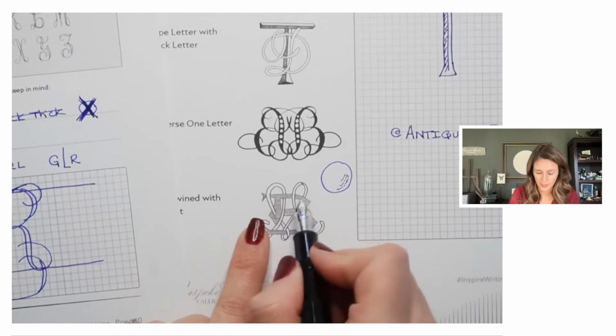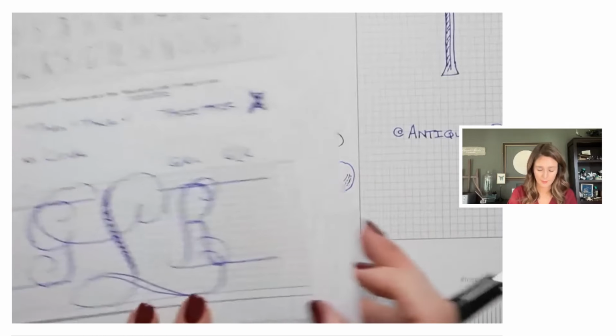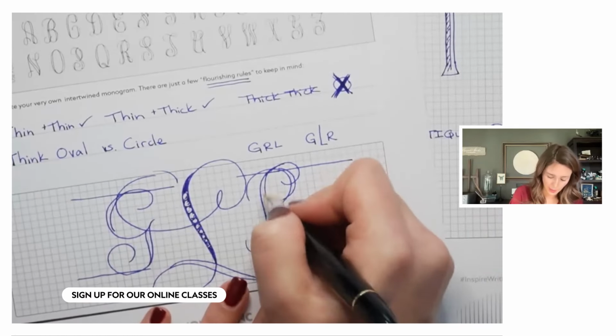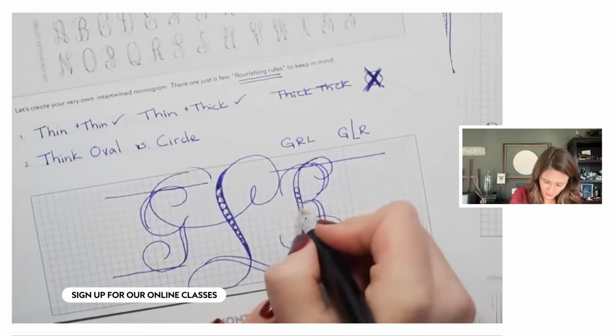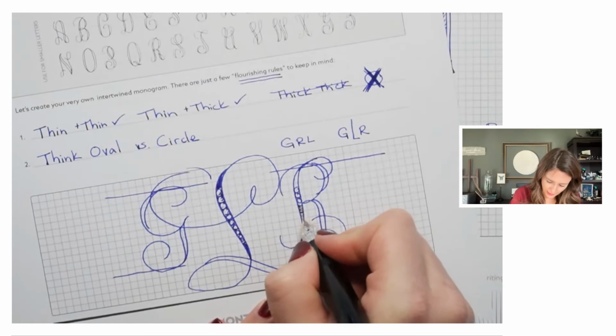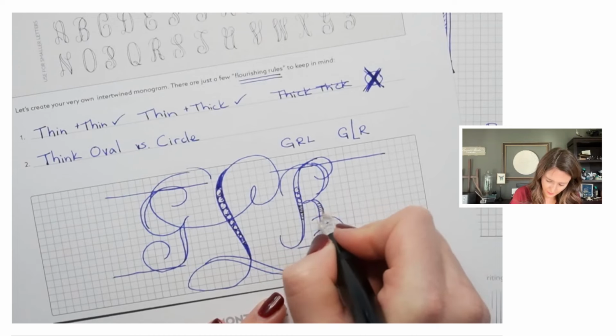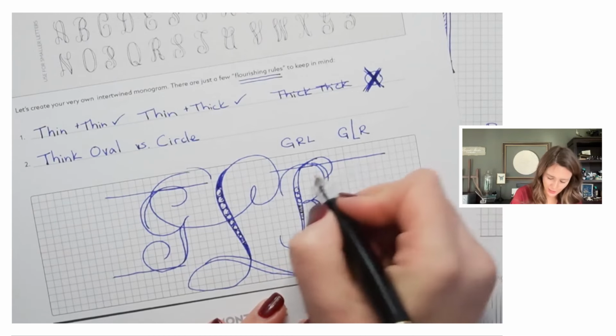And then another option here on this side, kind of in this B, I did it where you're just doing lines that are very, very close together. And you can 100% put these together. So I could do a few little pearls here. So I'm going to do these little lines in here, just to make it look more finished.